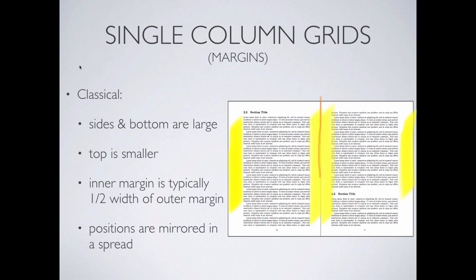So if I divide my work by the page, remember one of these is the right side, one of these is the left side. Whatever the space is that would be right here has to match the space that would be right here. The width of the text that would be across there has to match up with the width of the text that would go across here. Does that make sense? So it's mirrored across that spread.